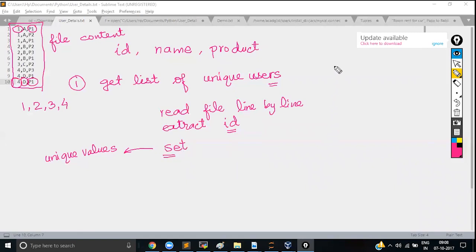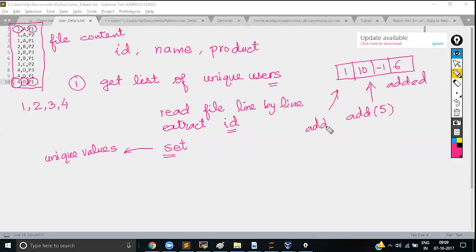One point about set: suppose you have a set of numbers like 1, 10, -1, 6. If you want to add 5, it will be added. But if you want to add 6, 6 already exists, so it will not be added.